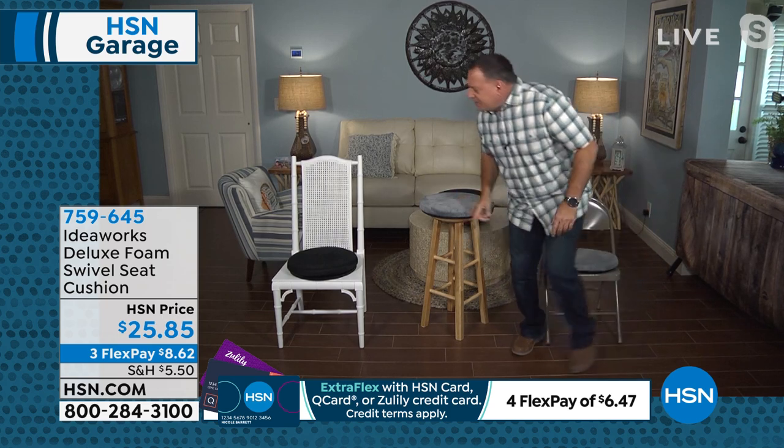Yes. I think back to my elderly aunt. I remember trying to get her in and out of the car when I would take her places, and it was so hard for her to get her legs up over the threshold and then try to turn and all that. And this just makes it so much easier to spin and get out of there. If I come down to this one, and again, this is a dining room chair right here, look at how easy. Oh my gosh, on this one, look at that. Boy, the range of motion I have on this is amazing.